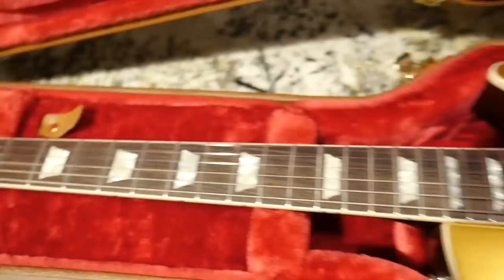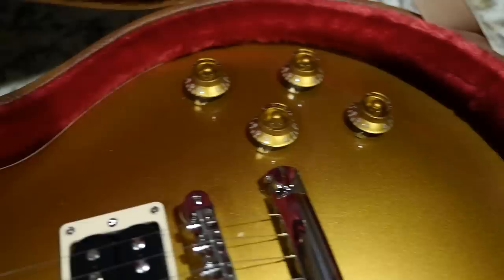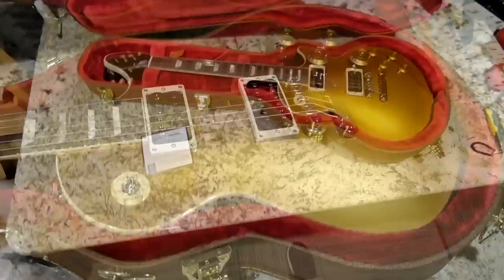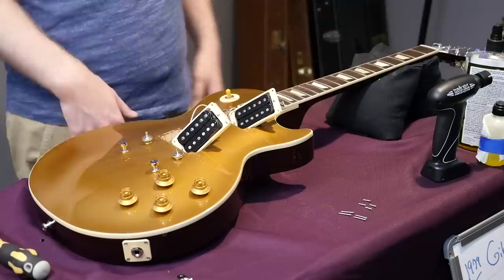I'm pretty sure that this 100% confirms we will eventually see a Slash Goldtop. This is probably like a 2021 Winter NAMM Show type thing. But you've seen it here first, guys! The Slash Goldtop! In what, mid-2020? Oh man, Gibson's probably hating me for showing you guys this, but it's like a Smash Bros. match. They made a little mistake and I'm coming in for the punish! So let's go ahead and check out the Slash Goldtop on the bench.